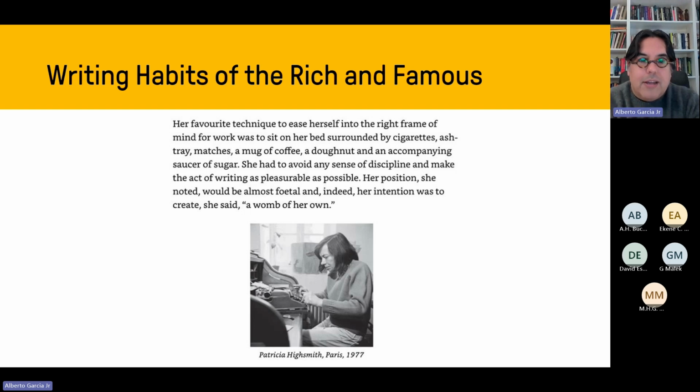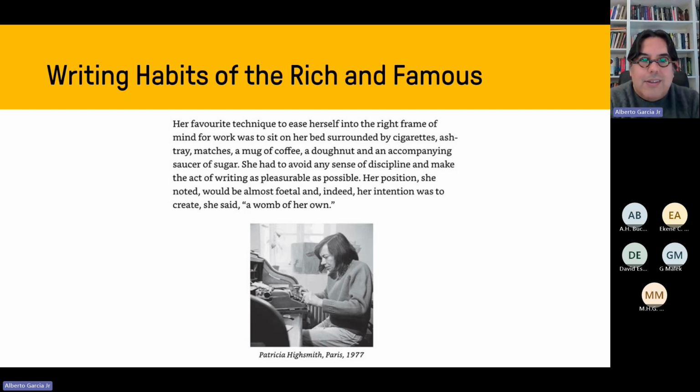So here we have Patricia Highsmith, an American novelist and short story writer, really well known for her psychological thrillers. I think she had a series of 5 novels, including The Character of Tom Ripley. And overall, she wrote 22 novels. So you would probably say that this is somebody very successful in their writing process, right? But here's a bit of an excerpt of how she would get into the writing process.